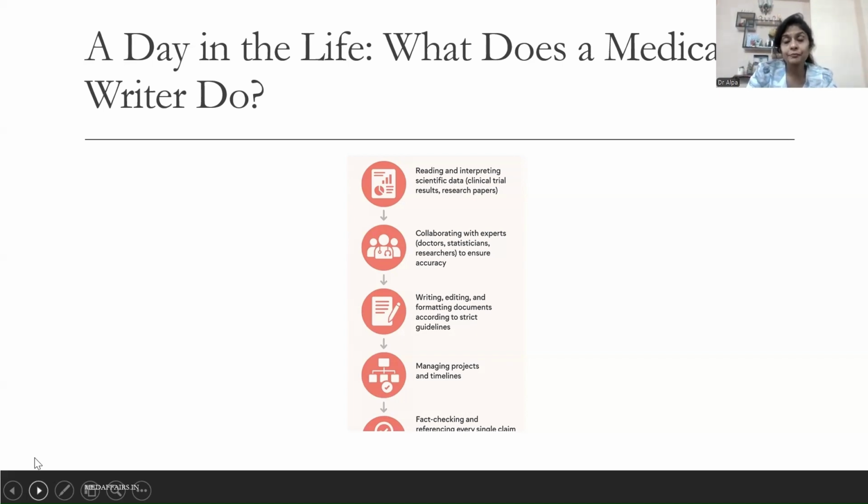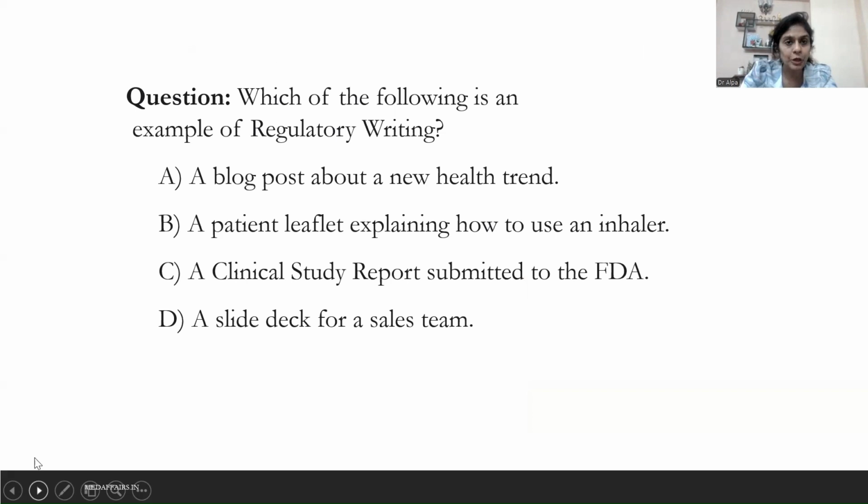At the same time, while doing all of this, he has to stick to the timelines and ensure that all the projects are delivered on time, and whatever piece of information is going into the document from his end needs to be doubly cross-checked. Facts should be in place. So now let's try to take this up.